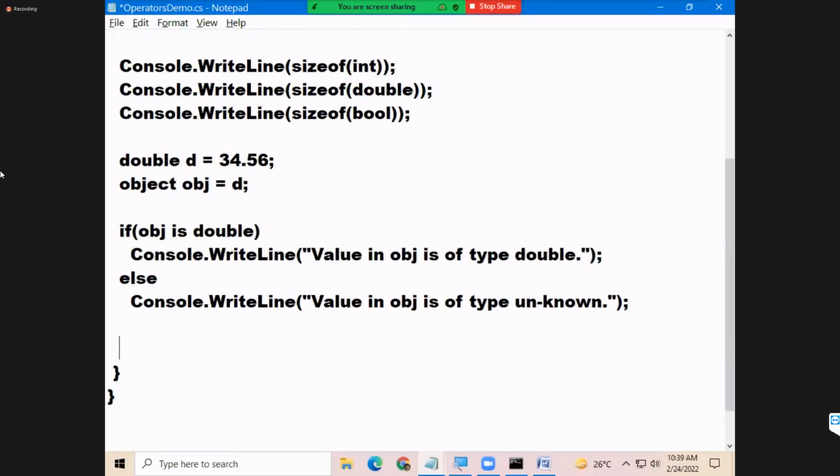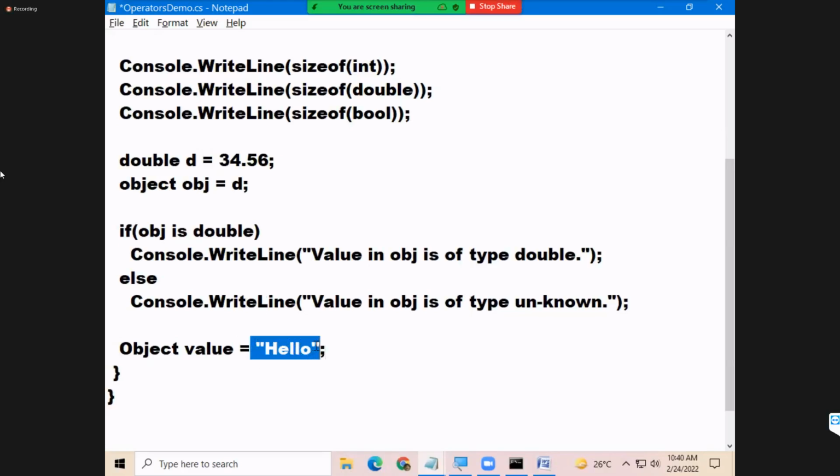Next, as. What is as? The next operator is the as operator. I want to convert something like this. Watch this. Object value is equal to hello.